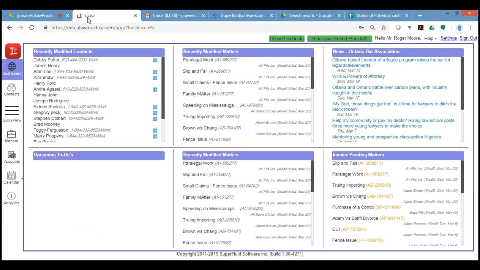So if you've just signed up for a 30-day trial and you're looking to just get started, obviously as part of your 30-day trial package, uLawPractice, we would have created for you your own username and password. You have 30 days to go through this, and hopefully you like the experience and you like the product, and we reach out to you at the end of the 30 days to see if we've done well to earn your business. If we've done well, fantastic. You continue to use the product, and it's completely seamless.